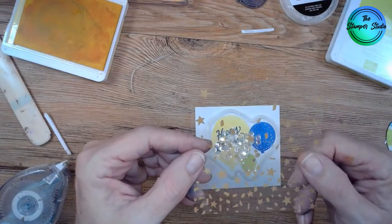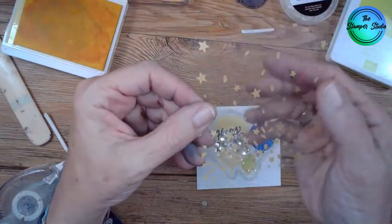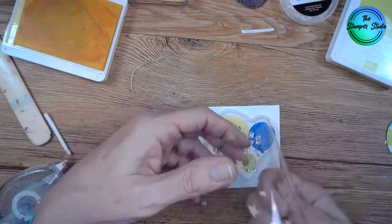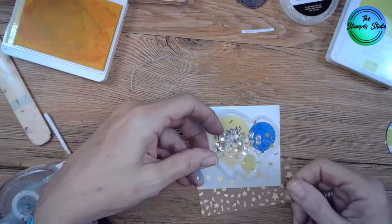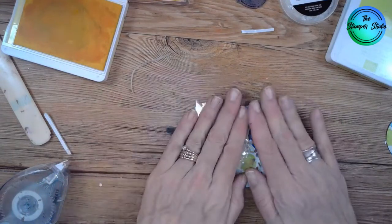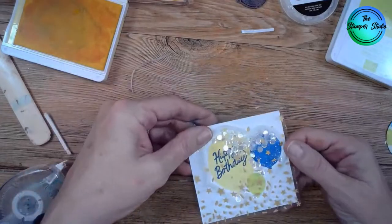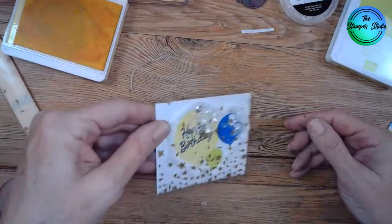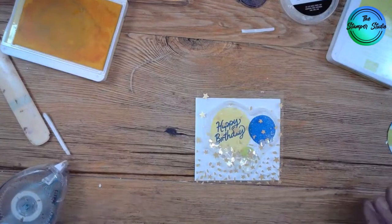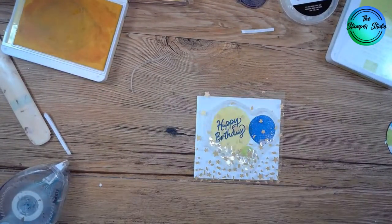And so then I decided to use this piece of that gold and silver. Isn't that so fun? And I think I am going to use the gold. Yeah, I think the gold pops out more. And I'm just going to put this right here like that. Okay, now is when we're going to shake it and see. Is anything falling out? No, it's not. Perfect. That's what we want. Nothing should fall out.